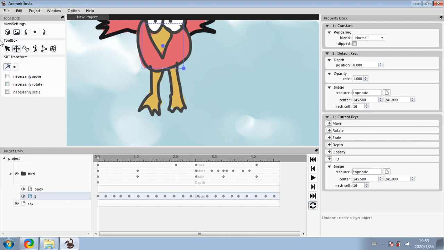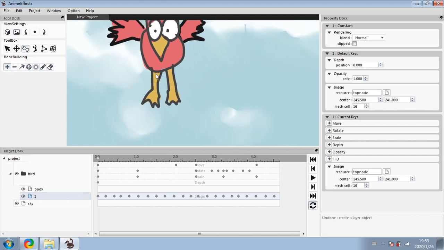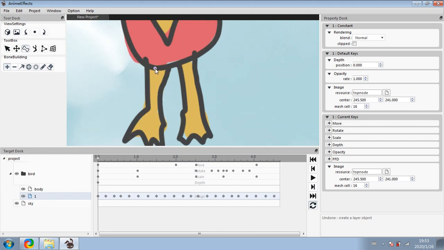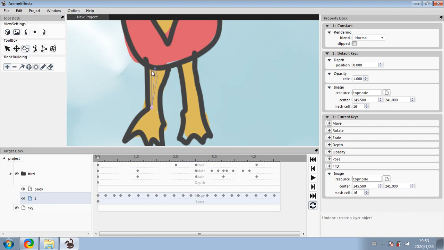Now what I'm going to do is I'm going to go to here. You've got these tools here, these next four. The bone one, obviously. When you click on that bone one, you'll see below it there's a load of options. You've got the plus sign for adding bones. And I'll show you how that works now. I'll just zoom in to the leg, click on a point, and click go all the way down, and then click again. That forms a bone.